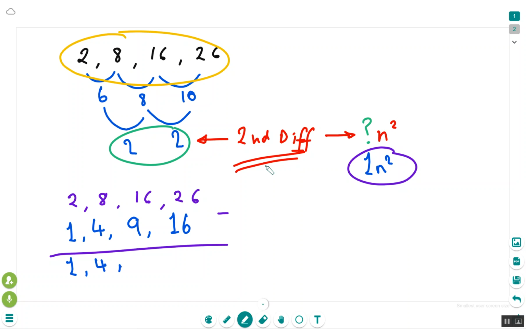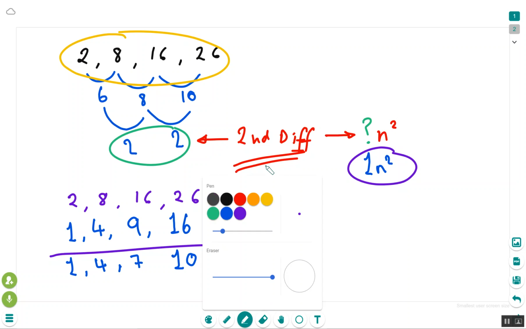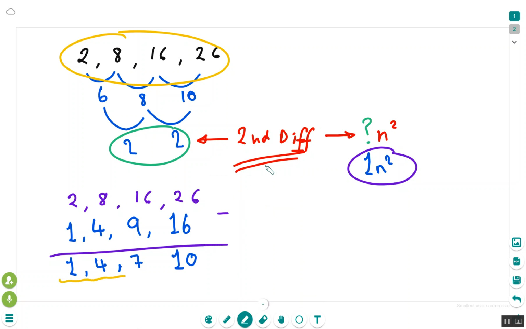Good. And then it would be 7. And then it would be 10. That's it. If you just write that in, the 10. Okay, so what we'll do now is look at this number sequence that we've got: 1, 4, 7, 10. Is that sequence quadratic or is that now linear? I think that's linear. It is, yeah.